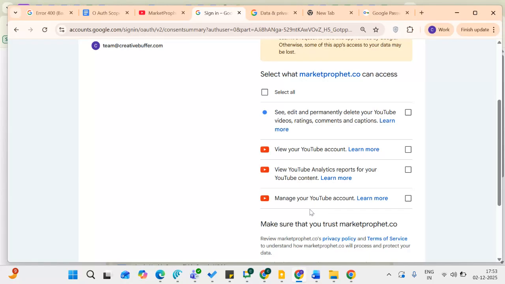The next YouTube scope that we're using is auth/youtube.force-ssl. It allows us to securely read and write access to private YouTube data, edit or delete videos, interact with private playlists, manage comments, access sensitive data via SSL enforcement. Our app needs it because some YouTube management actions like editing, deleting videos, managing comments, handling private data require SSL enforced rights access. Our app uses the scope for advanced YouTube operations beyond simple uploads.